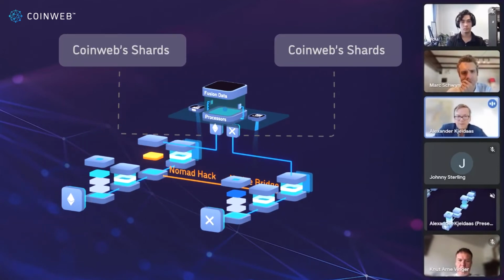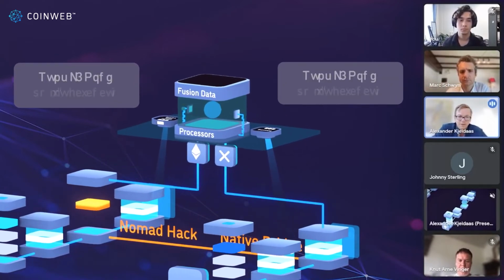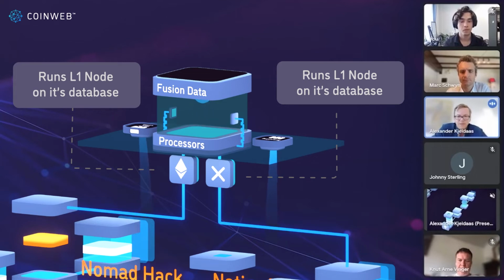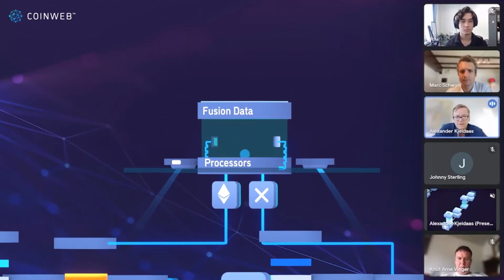A shard in Coinweb is something that monitors one blockchain at layer one. You can move information between the shards. And then it's possible to prove that state between your mobile phone and the Coinweb layer. In relation to the native bridges, the interesting difference is that the Coinweb nodes run full layer one blockchains, so that they will use the implementation that all the validators or miners run for layer one. So the probability that there is a bug in that implementation is quite low. There are always bugs, but by running the same code as the majority, or code that has been running for years, the probability that your local installation thinks that something is true, which is not true for the network, is very low.